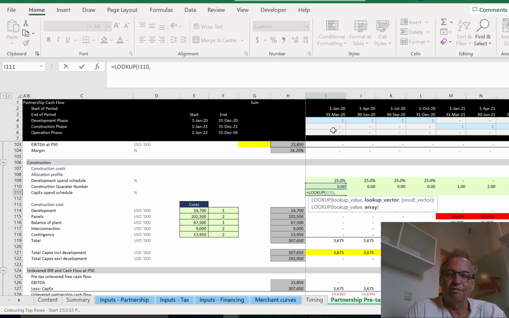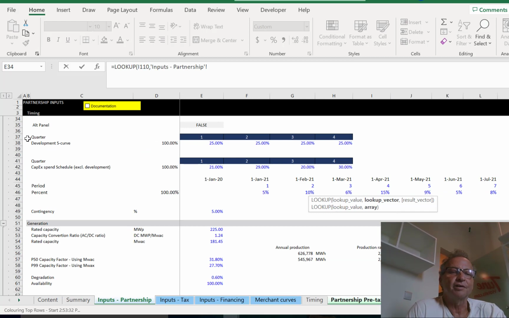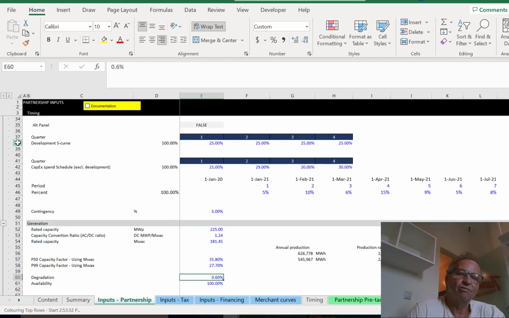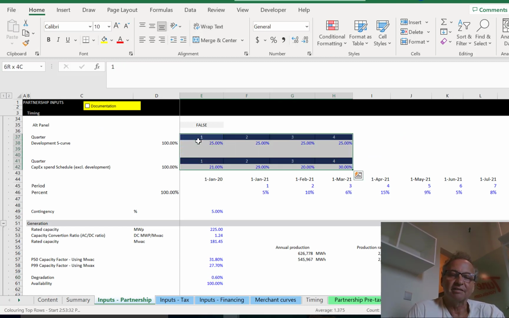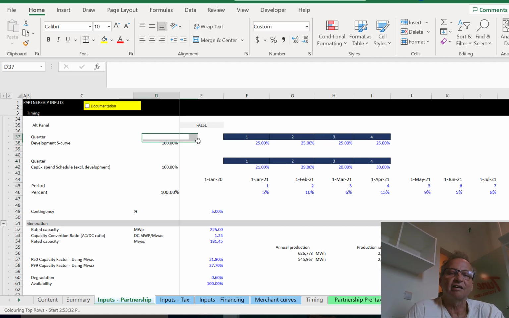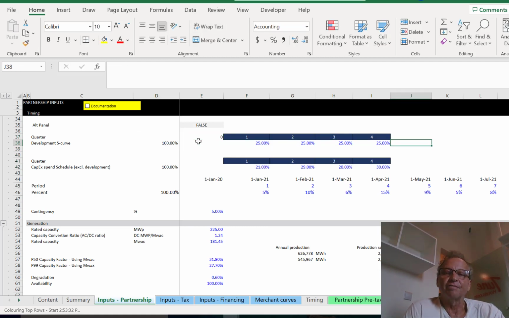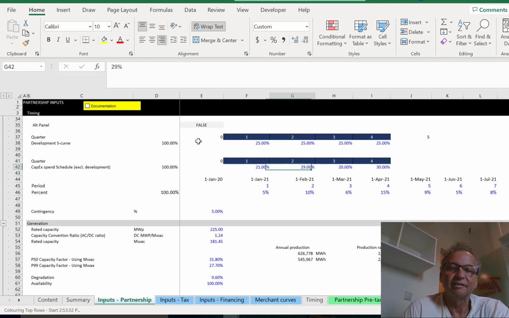Okay, you go up to the quarter number, and then you go to the input page, and you put that one in, and then you put this one in. Don't worry about that NA. You could actually use XLOOKUP, but just in case, a lot of people don't seem to have XLOOKUP yet, you put this here, and you put a 0, and you put a 5 to turn it on and off. Okay, and that's how it should have been done.